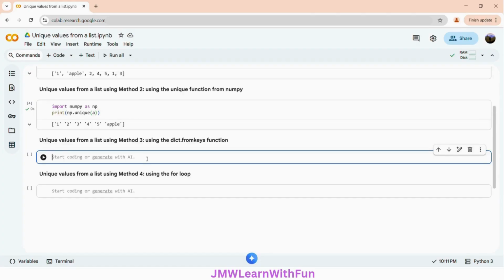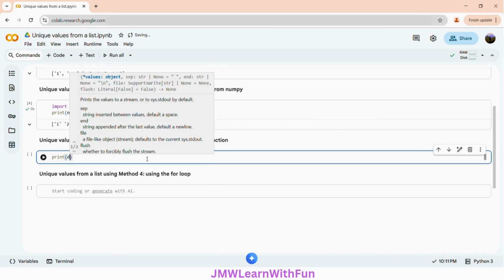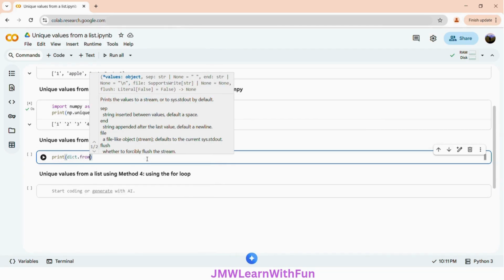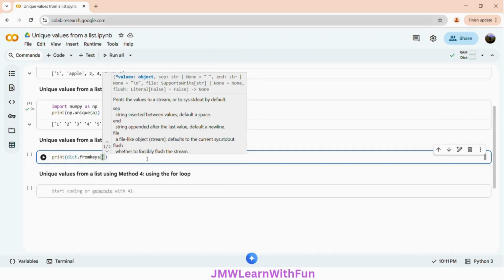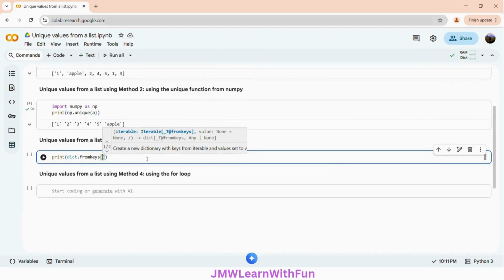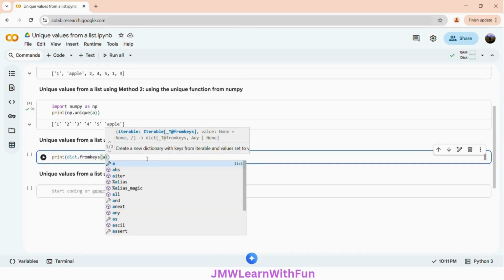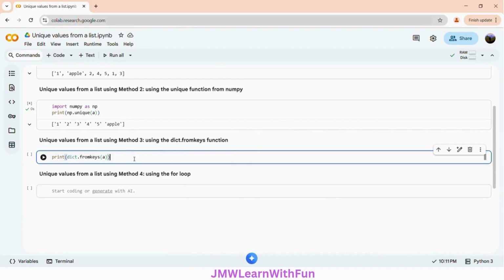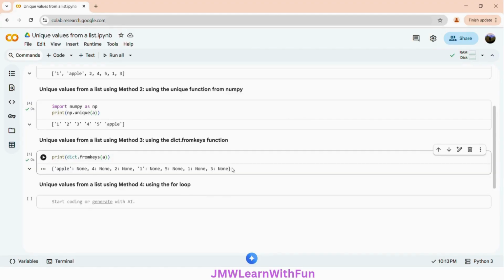Again, we want to print the list of unique values. So we will write print parentheses. And then we will give dict.fromkeys. In brackets we'll write the iterable which is list a, so we will write a, and we will not give the value argument. Let's run this and check. We see that we get the data in curly brackets.